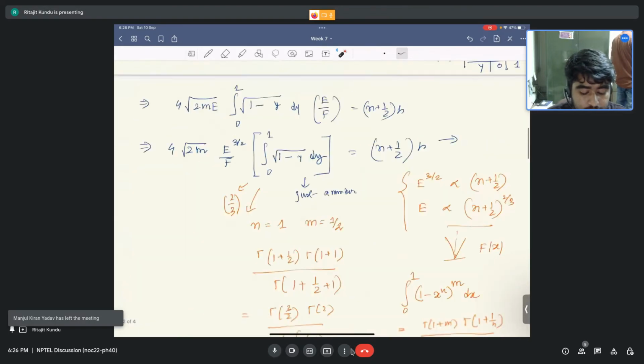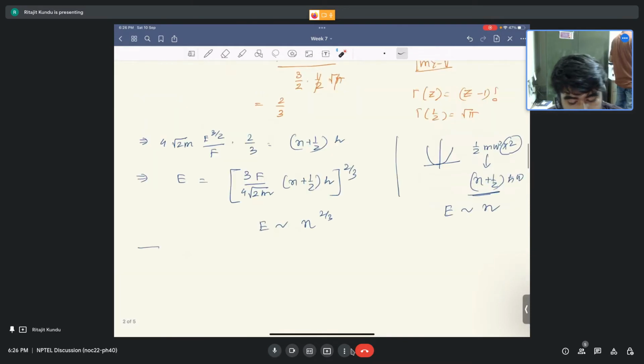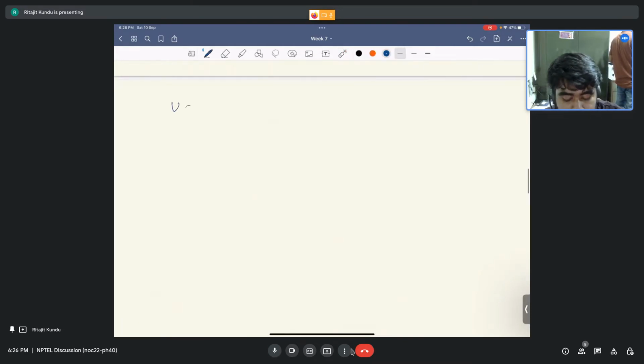All right, so our potential is now given by U of x equal to F mod x to the power n. So this potential looks something like this, with mod x to the power n sitting here. Here also we first see whether we can have bound states or not. Clearly, this is a normal kind of bowl, so it actually supports bound state energies. Then we proceed to calculate the turning points.